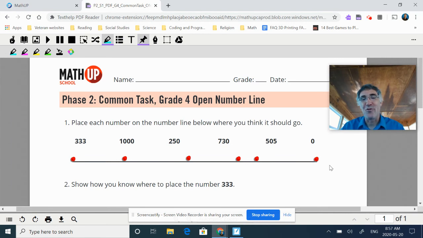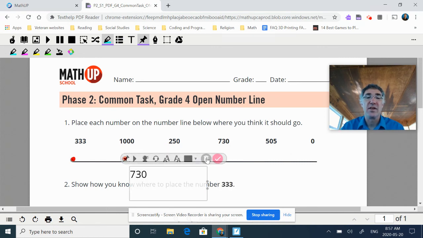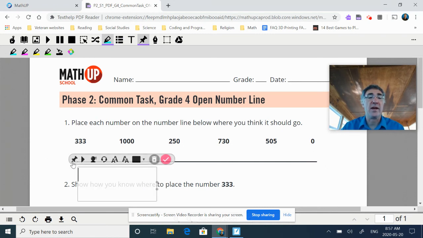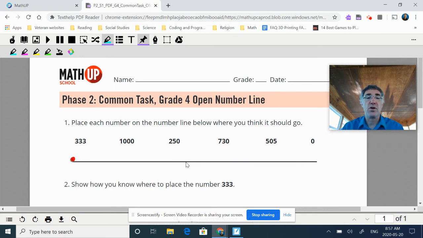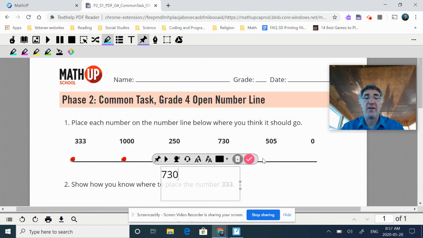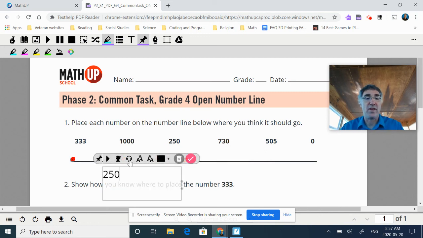However, I have one more option that I can do here. And that is, again, I'm going to take my pushpins out. There's absolutely nothing that says that I have to use this number line with a value of a thousand. And so I'm going to, again, put my pushpin here. But I'm going to put my thousand there in the middle. And so in reality, what I'm saying now is my number line actually has a value of 2,000. But the concept is going to remain the same. My 505 is going to go there. My 730 is going to go there. My 250 is going to go there. And my 333 is going to go there.